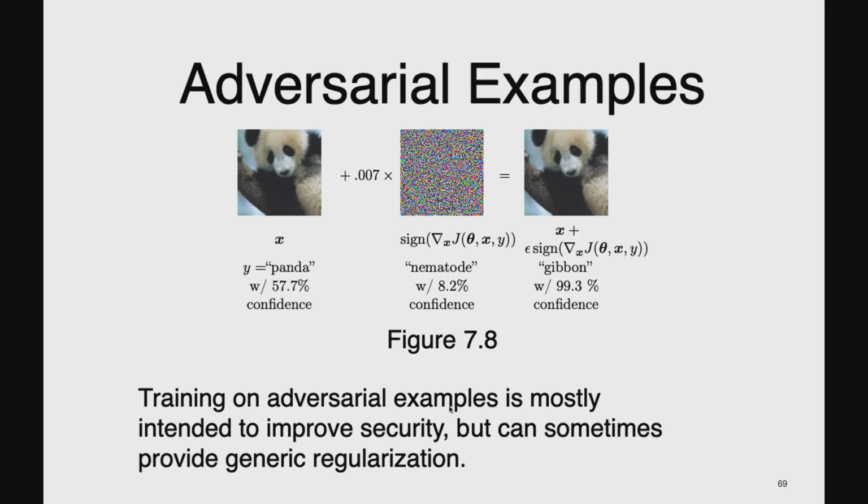Another important and currently much used regularization technique are adversarial examples. Who has seen this picture before? Because it's a very popular picture. Okay, and who has not seen it? Just to make the counter test, okay, about half-half. So what does it describe? This is a picture of a panda, and you train your network, and it correctly says it's a panda, and my softmax gives me 57.7% confidence.